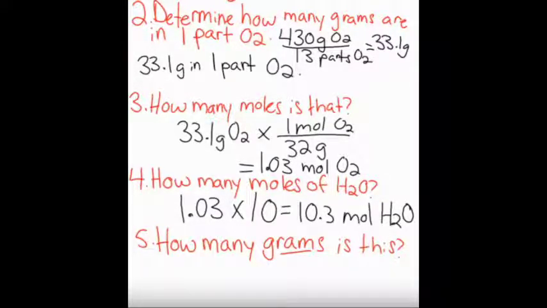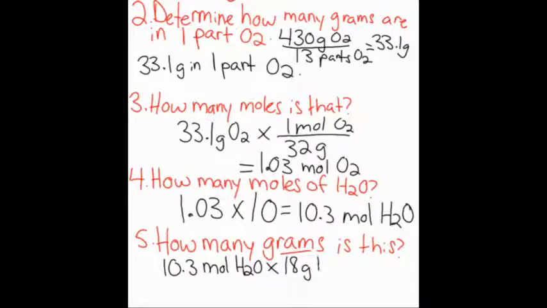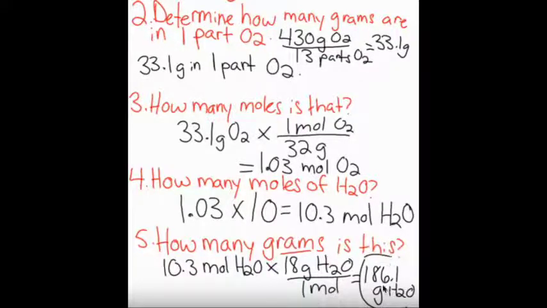So as you probably know, you're going to start with the number that you already have right here. Stick it right down here, 10.3 moles of H2O times, and what is the molar mass of water? You might want to calculate that, or just watch as I write it here. It's 18 grams of H2O for 1 mole. So ideally you would actually write H2O down here, but let's not worry about it too much. So it's going to be 10.3 times 18. That's going to be 186.1 grams of water should be in your product.